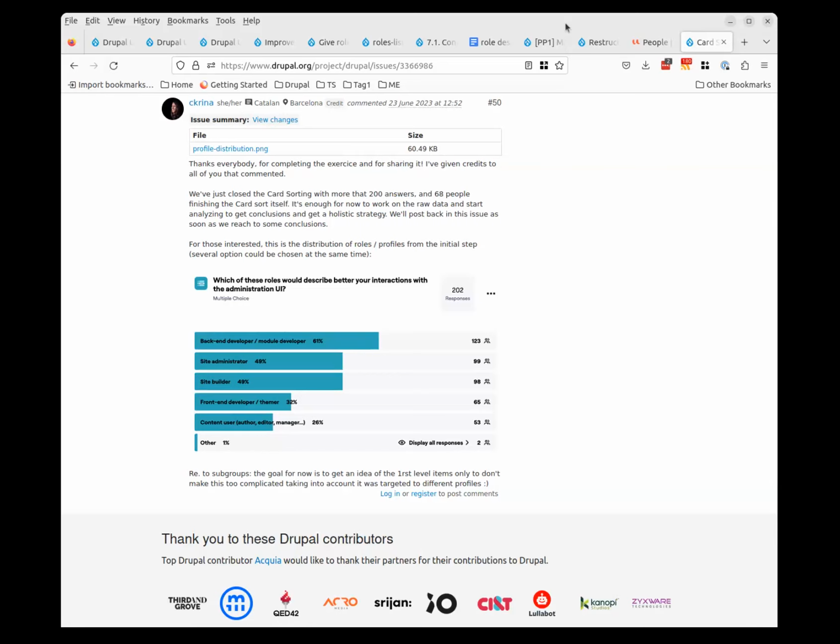I guess the challenge that I see is, and I'm just positing something here, not saying this is the actual situation, but if I don't like the term block layout because I don't think it makes sense to anyone off the Drupal island, that it acts as a barrier to entry for non-Drupalists. If I don't tackle that before we do the card sorting, then that's a baked-in assumption that's what we need to continue to do.